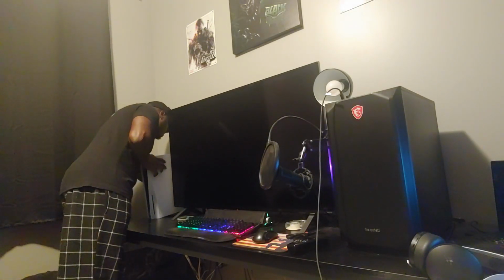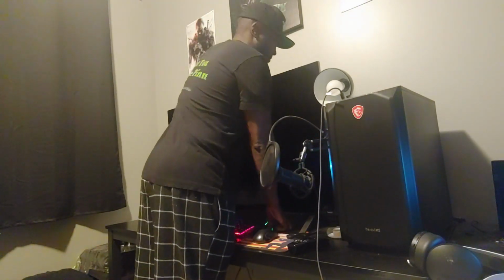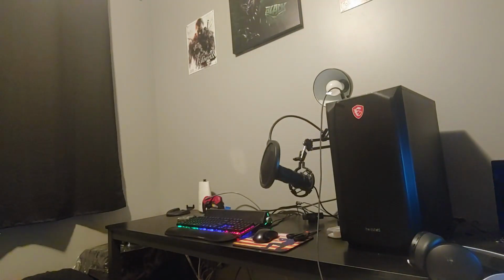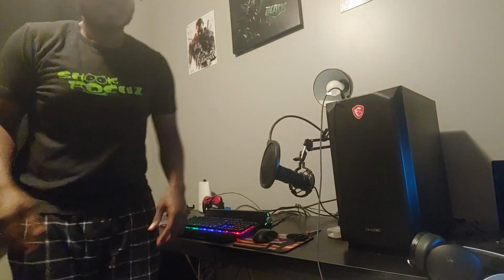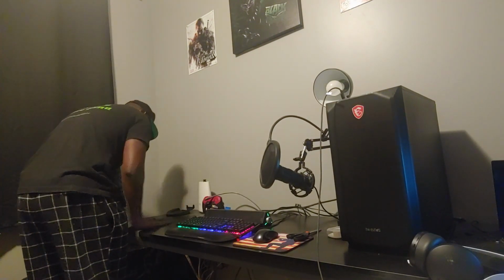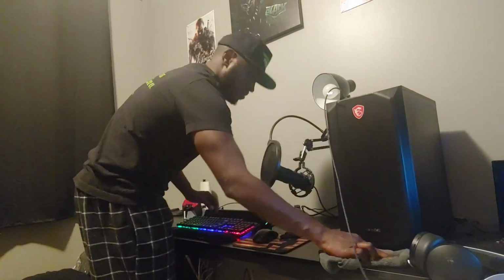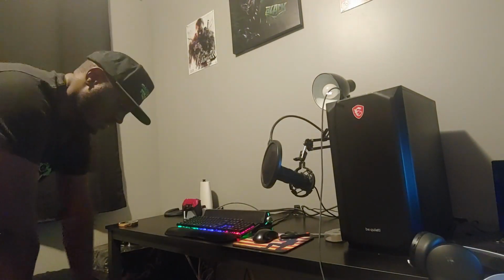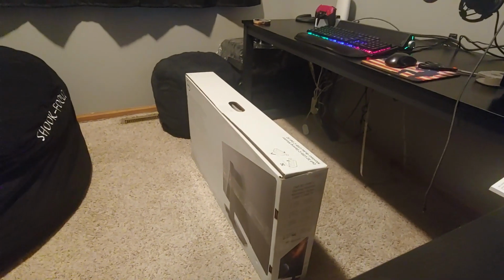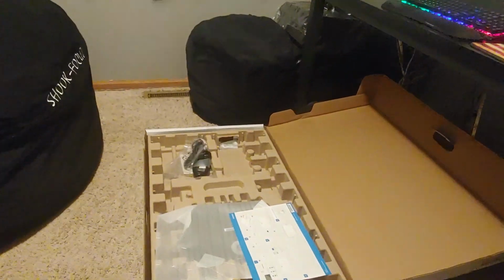Now, moving away from a 49-inch TV to a 32-inch monitor takes some adjusting. So I did have a little bit of work to do here, some dust in some places that I did not want to see. So I had a little bit of cleanup to do here. Hopefully you don't mind me zooming through my room at 8 times the speed to get everything all cleaned up. Now, unfortunately, if you are a parent, then you will understand this next part because under my desk looks like a spaghetti mess. So there's a little bit of birth control for you.